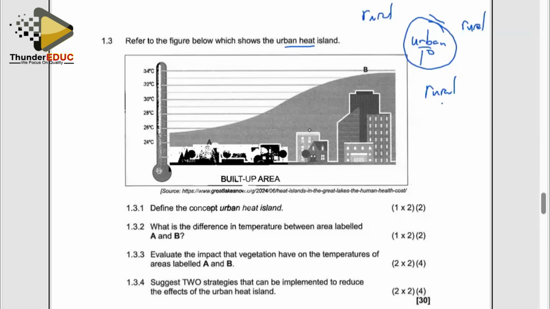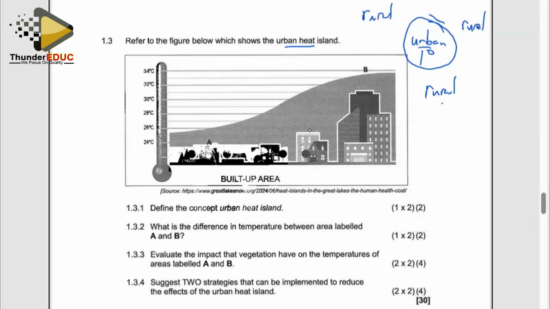What must we do? Must we ignore the problem in an urban area that people are experiencing these high temperatures? Because remember, they come with consequences. They are typical problems that we can experience in the urban area because of the excessively high temperatures. We talk of things like heat strokes, excessive dehydration that causes a number of problems. So we need to devise solutions to try and reduce the average temperatures in the urban area. What must we do? Remember, we can talk of recreational parks where we introduce vegetation, where we introduce water bodies. Those ones will help to reduce the accumulation of higher temperatures within the urban areas.